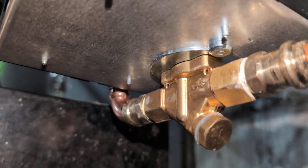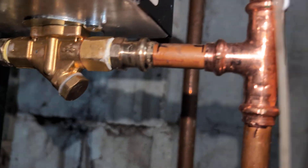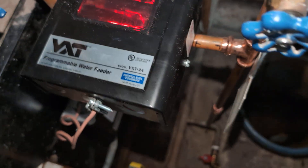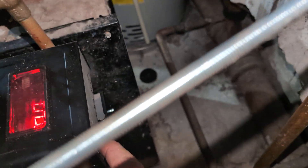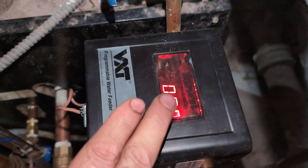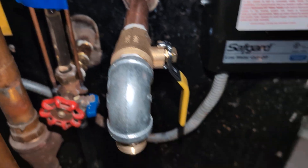This is the new type of VXT that allows adjustment by loosening the screws — it can be rotated so the direction of flow can be changed any way you want. We mounted it so the numbers could be easily observed. There is a rocker arm switch, so if you need to feed the boiler you can push this button, and it keeps track of how long you hold it down and how many gallons it's fed.